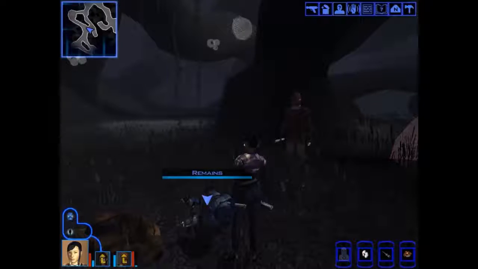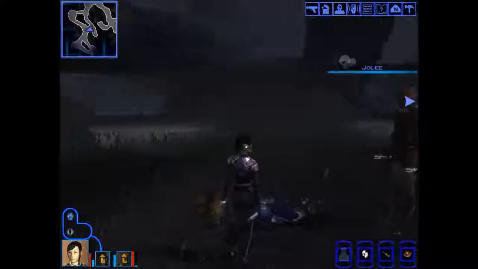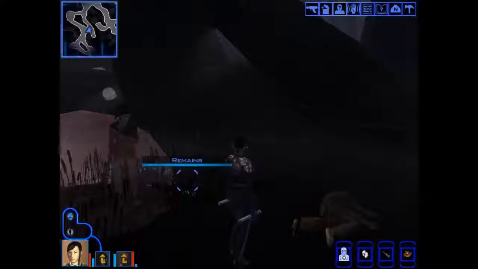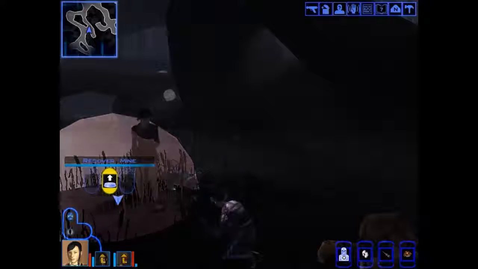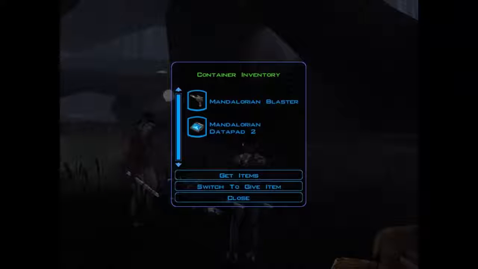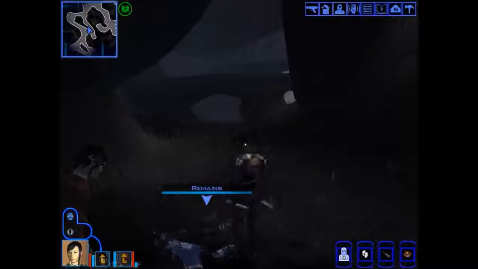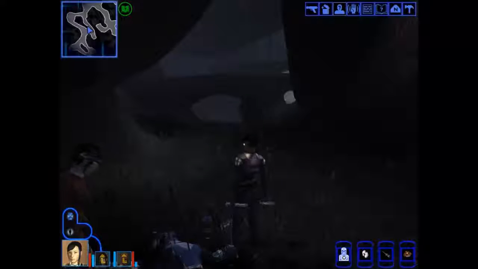They better have some good equipment on them as well. Mandalorian Assault Rifle. Let's grab that. So that's one of them. Where's Bacilla? She... Frag mine. Okay. Didn't really work. The frag mine didn't really work. Recover. Might as well recover it. There we go. Let's have a look at these remains here as well. Mandalorian data pad. Let's grab that. And is there another data pad over here as well? Okay, Mandalorian Ripper. Okay, so they've definitely got some interesting items.